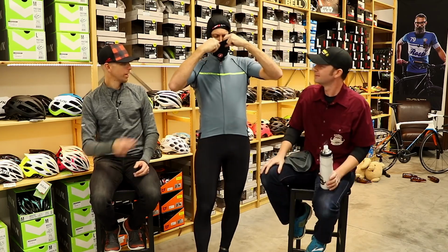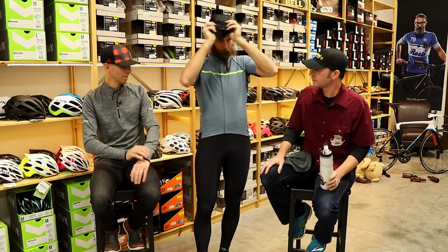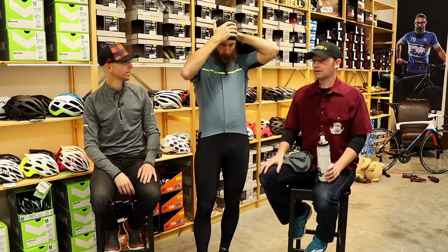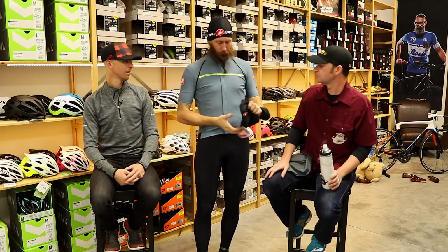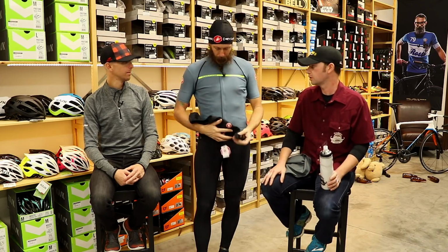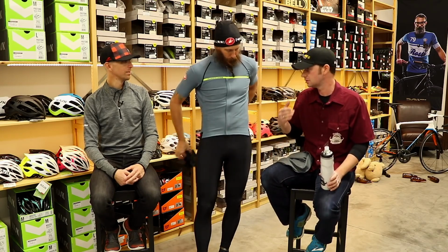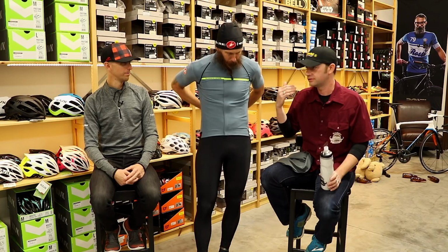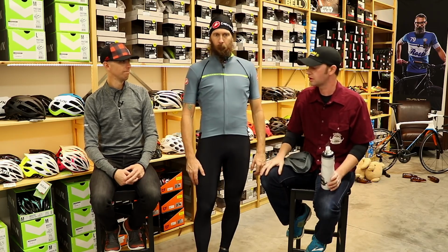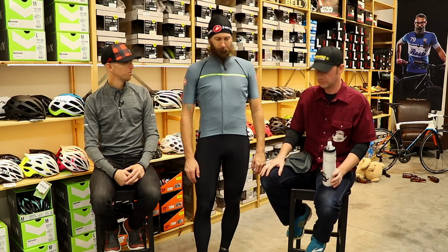Now, is there any sort of special care you have to do when you wash and launder the stuff that has the windproof or some of the rain stopper to help it last a little bit longer, or do you treat it the same as other kit? It depends. Some things that have DWR finishes require a little more delicate care. But my rule of thumb with anything cycling is gentle cycle, dye-free, scent-free detergent, and air dry. Never put it in the dryer. All of those things will make all your stuff last. Absolutely. Back in the bottle, Jethro.